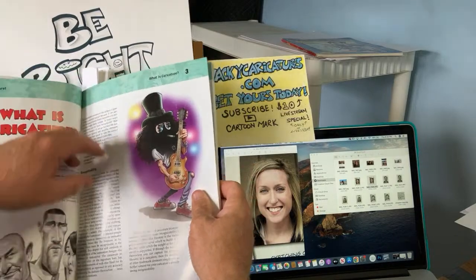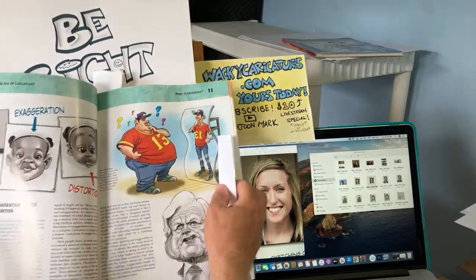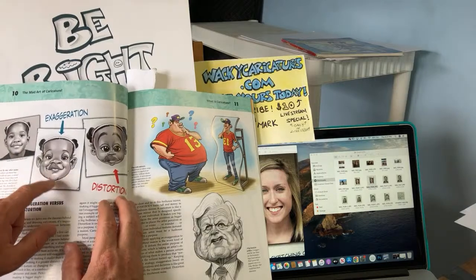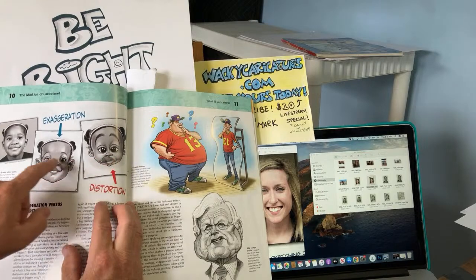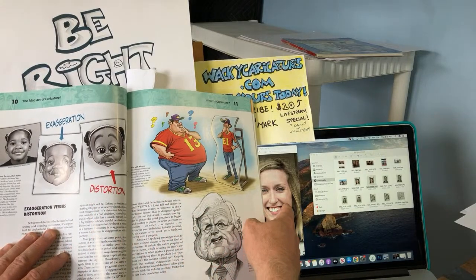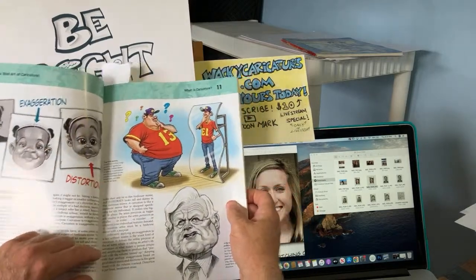All right, let's get into the next page that I believe is very important. And it is distortion. It's important not to distort. See, we want to do exaggeration, which is this. All right, this is distorted. Obviously, her eyes are not close together. Her eyes are farther apart here in Tom Richmond's book, The Mad Art of Caricature. The examples I'm going to be using off the laptop are from Keelan Parham's book. His book is right there. I encourage you to go get that too. And one more lesson here.